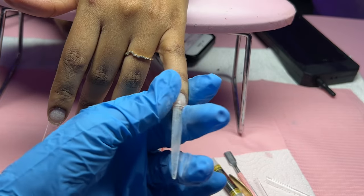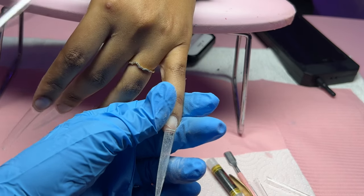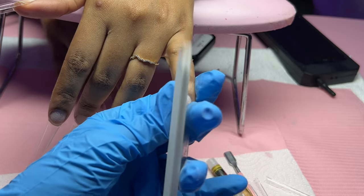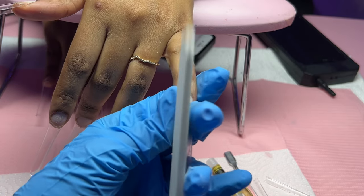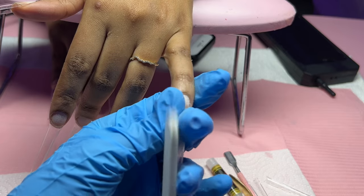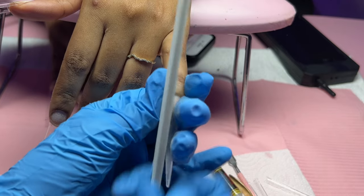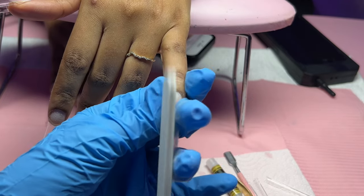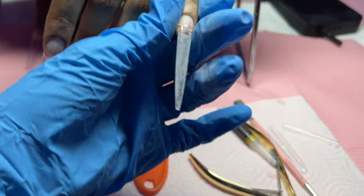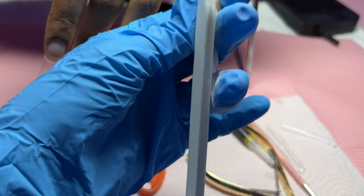Also, when I'm doing nails, I try not to file aggressively because on the other end, that does not feel good. I've definitely had my nails done plenty of times where I felt like they were shaping really, really hard. And it would either be uncomfortable or it would kind of hurt. So I do feel like because I was keeping that in mind as well, it could have possibly taken me just a little longer to shape these. But nonetheless, I still love how they came out. And I'm making sure that I'm consistently going back and forth on each side of the nail to make sure that everything is even.